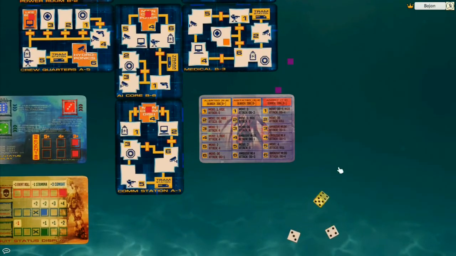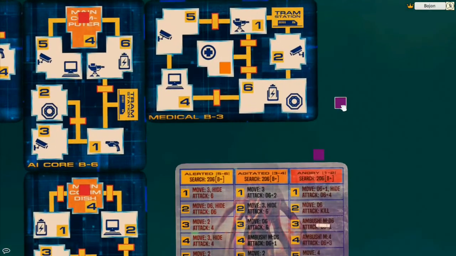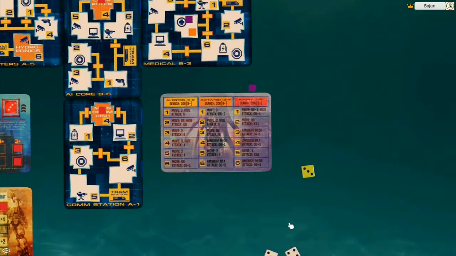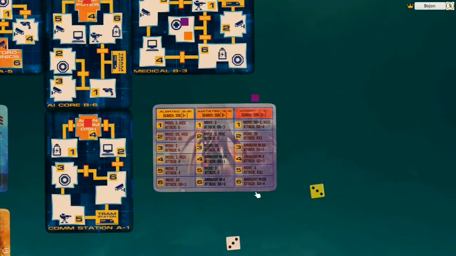Okay, let's see. Number 3 is ambush again. It's gonna spawn again, and it's gonna look for me again. Oh Jesus. Okay, I don't like this. So the first time didn't find me, but because of this event it can actually happen. Please, low numbers. Yeah, it's gonna find me.